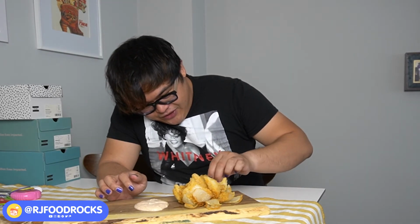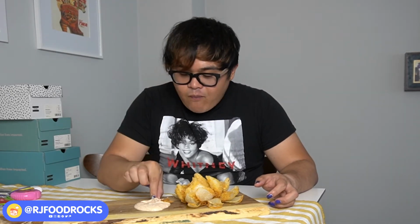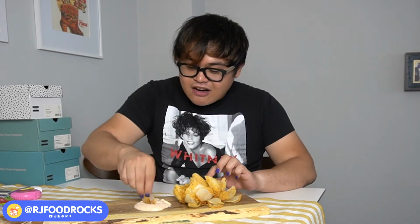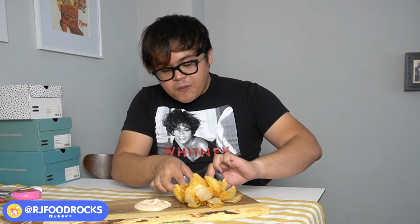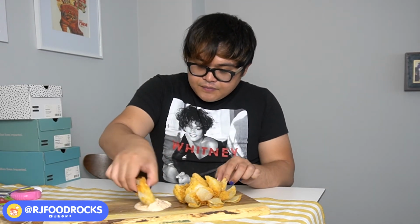I don't know which one to try first. Okay. There's no easy way to... Okay, well, I pulled out one petal. As you can see, the coating is not coated. And it just fully... Girl, this is just a piece of onion. It's a nice soft onion. The breading, when it's there, is really flavorful. And this sauce is really good. Okay, I got a full petal right here. With a nice piece of... Oops, well, it just fell off. Nice piece of breading.